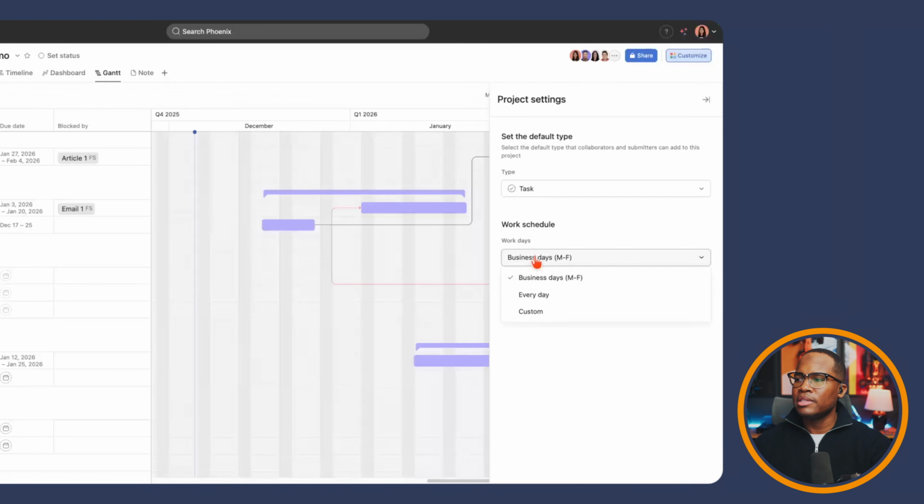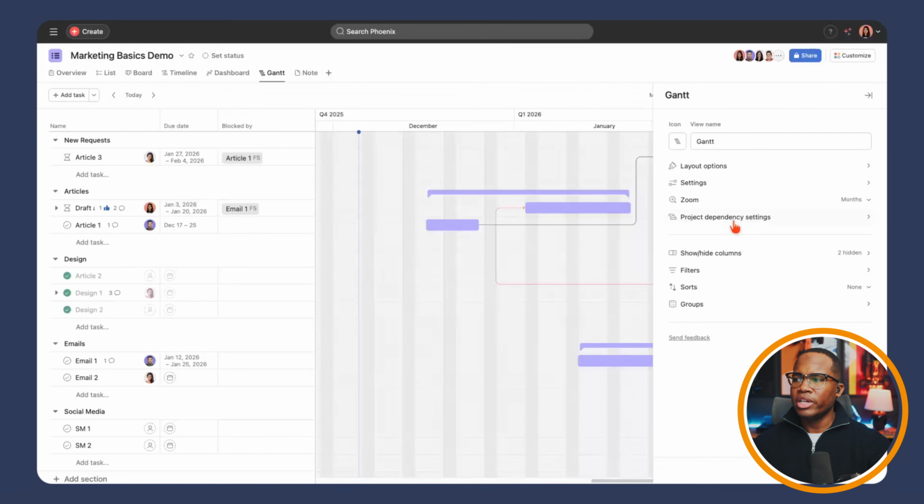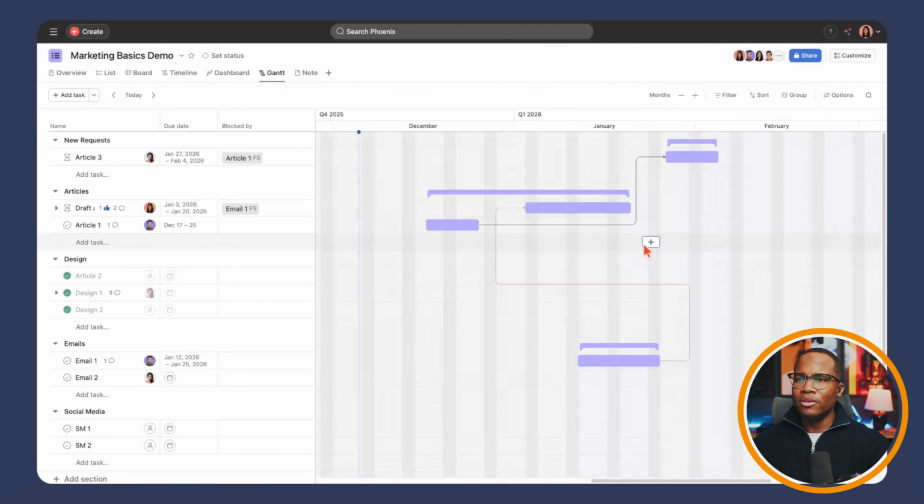And so we want to be able to set either an everyday schedule, sorry, I should say, where 7 days a week this would adhere to it, or we can set a custom schedule here. But let's just assume it's Monday to Friday. We want to choose our working hours. I'm in Halifax, Nova Scotia. And so we have our 9 to 5 schedule set up right here. So what Asana will do is it's best to make sure that when these due dates are updated and changed, they fall within those business hours. And so you want to make sure that you are updating your project settings when you start using Asana.